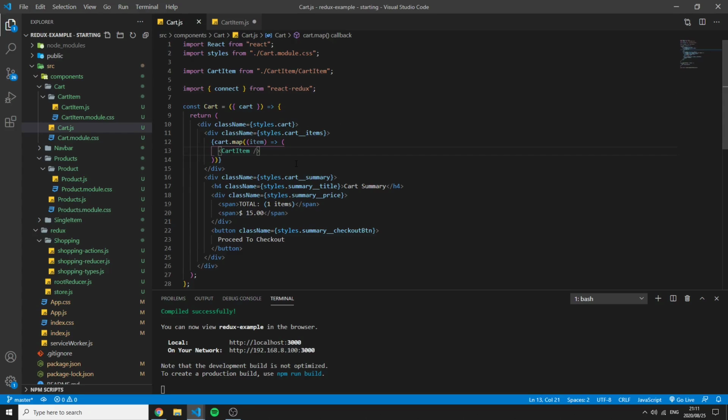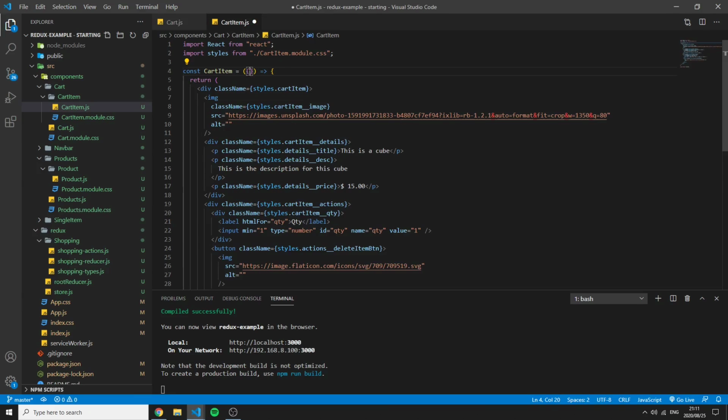So I want to pass the item data, and I'm going to send it this item. And then once again a key, I want to give it the item.id. Save this and go here, I can destructure the item data and now use that to fill in all of these.